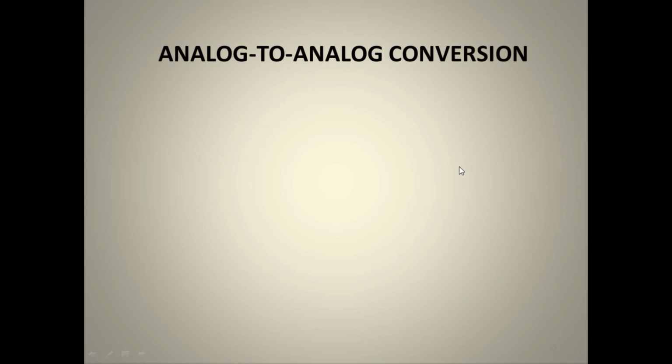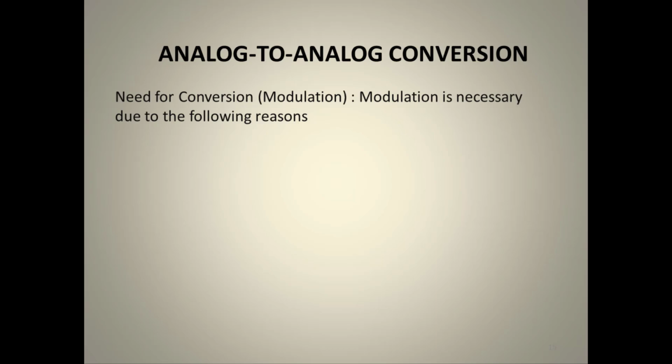Now let us go to the next topic, that is analog to analog conversion. What is actually analog to analog conversion? This is also called modulation. This modulation is necessary due to the following. Why do we need to convert an analog signal to analog? Of course analog to digital is understood, digital to analog is understood, but why analog to analog conversion? We must understand the reasons.